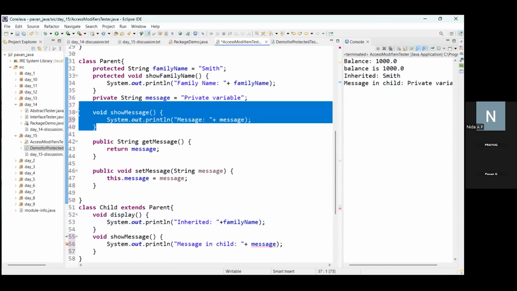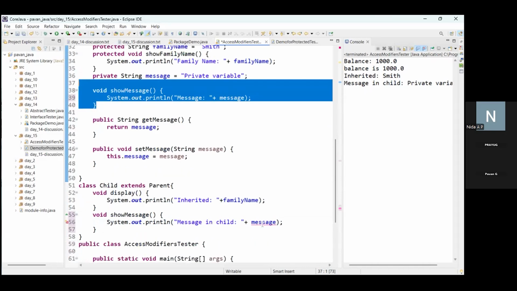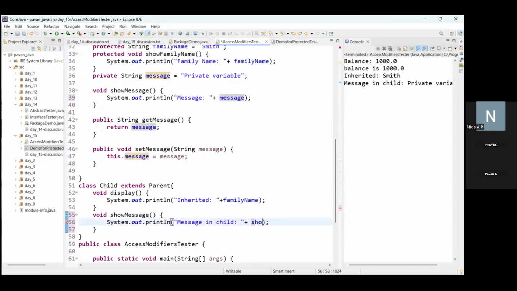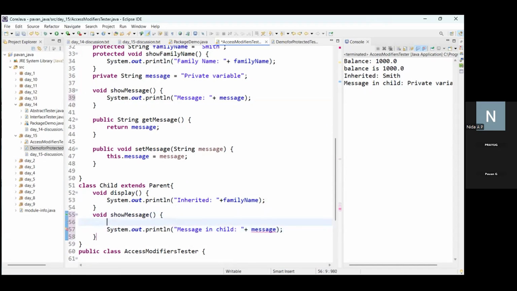And outside the class also it is accessible, right? The parent class is different, the child class is different. Even though we are inheriting, something private to the parent can be accessible by using some default function like public void show message. So it is accessible.